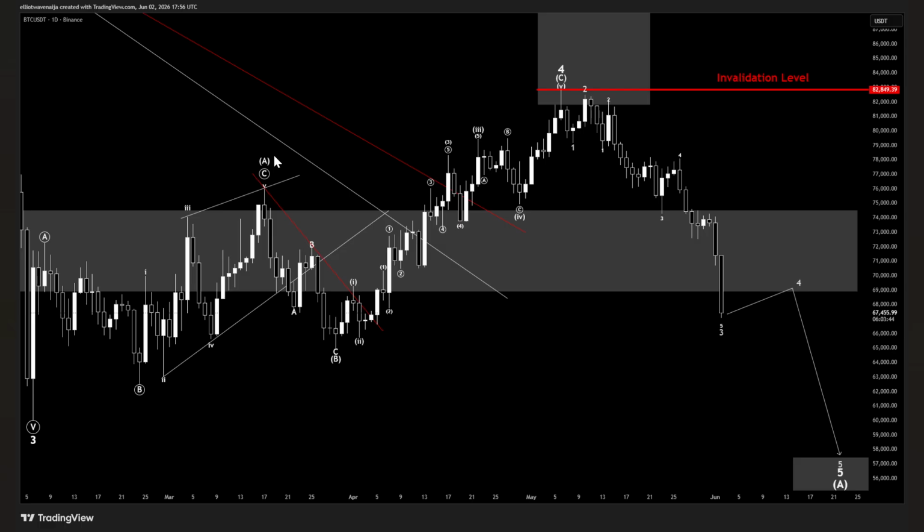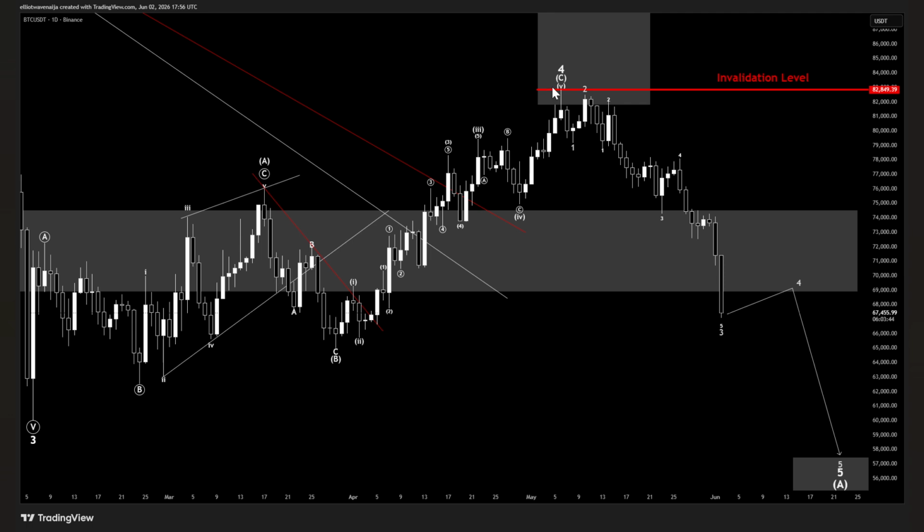It gives you a lot of information that this thing is almost complete. Once we complete it, we should be expecting what? Continuation of the downtrend. It's not that you just say, okay, maybe Bitcoin will turn around in this range. No, it's not maybe. It's all about following the structure and understanding what is currently unfolding in the market. There's no maybe in this stuff.